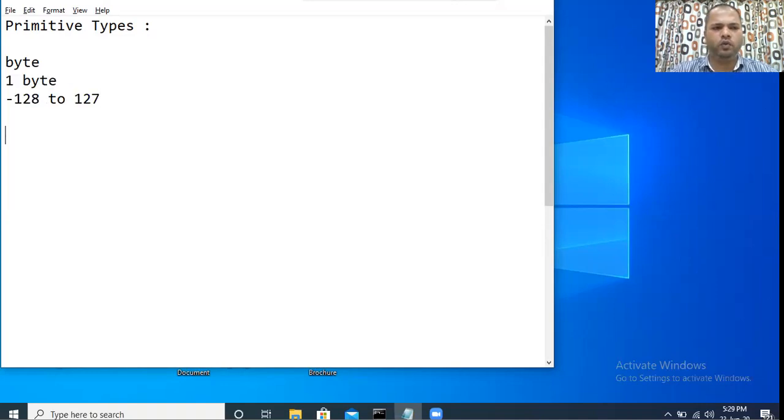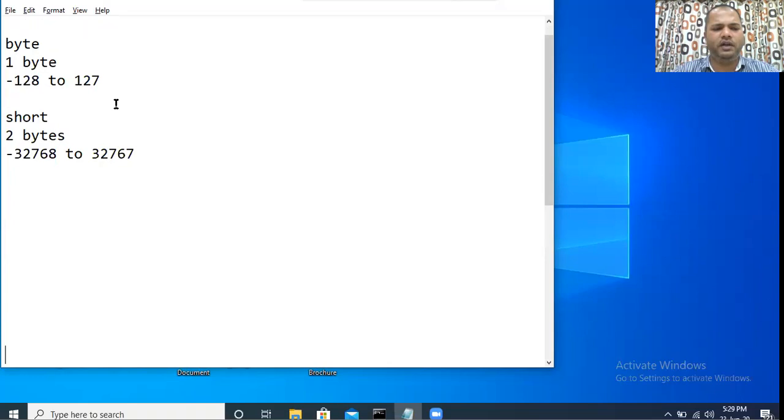Okay, so after byte we are going to talk about the next data type, which is short. As far as the short data type is concerned, its size in Java is going to be 2 bytes, and its range is going to be from -32768 to +32767. This is the range that we generally get in C and C++ in case of 16-bit compilers for integers, for int type values. But in Java, the short type will provide us this particular range. So we have specified byte and short.